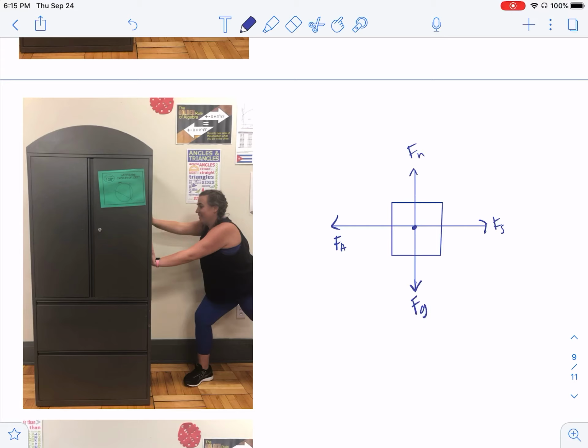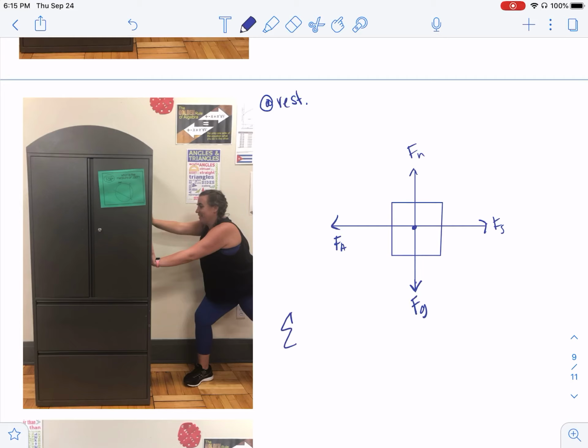Now, unfortunately, this shed is so heavy, and today was leg day, not arm day, so I'm not that strong, and guess what? It was still at rest. So even though I was pushing with both of my arms, I could not move it. The force of static friction was too strong. That maximum value was too strong. I could not overcome it.